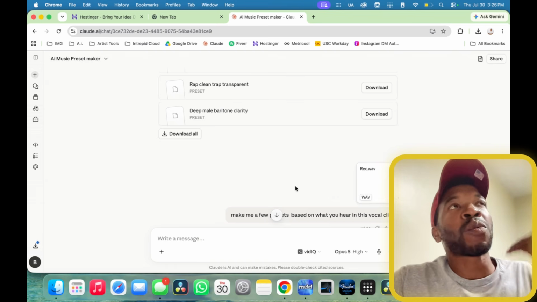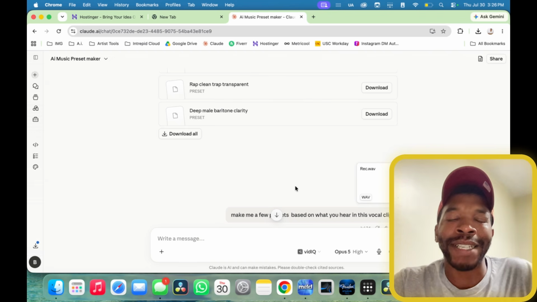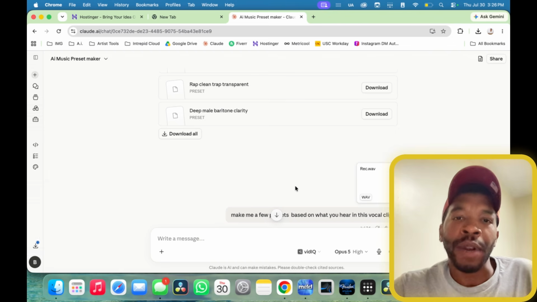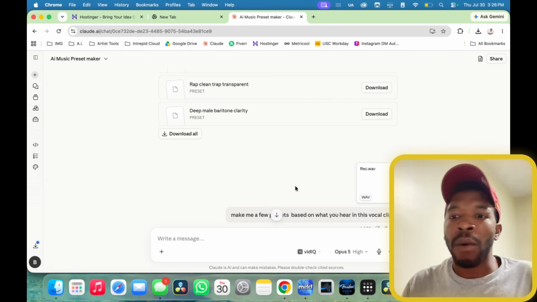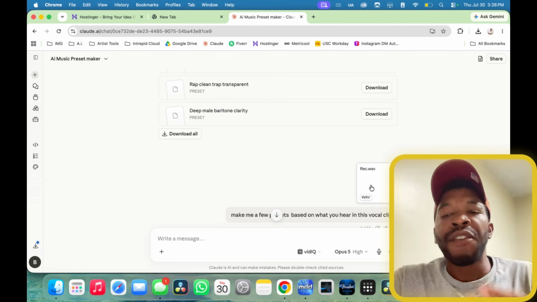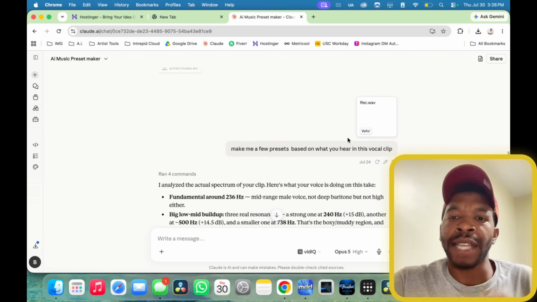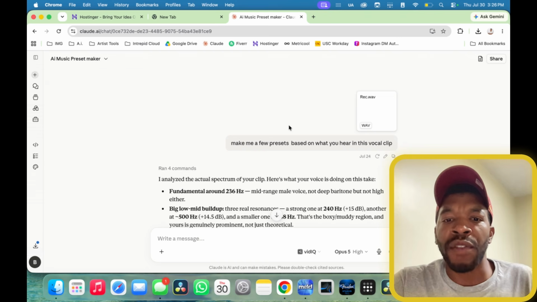Because in order to get a correct EQ for my voice and for what I'm doing, I needed it to be trained on what I was recording. I use a different kind of mic than Tory Lanez or you at home or whatever, so I gave Claude one of the vocal recordings from the folder, the raw recordings from the session, so it could hear the room tone and hear my microphone and everything.